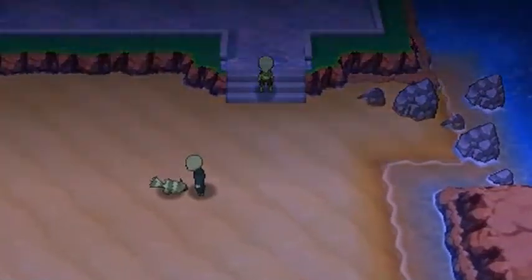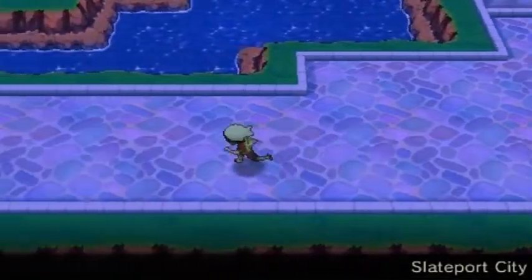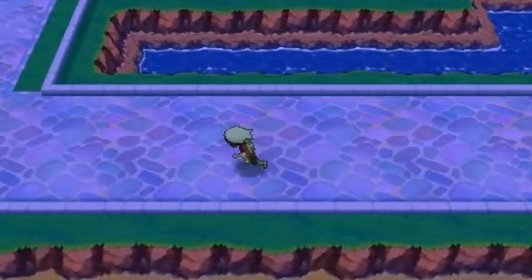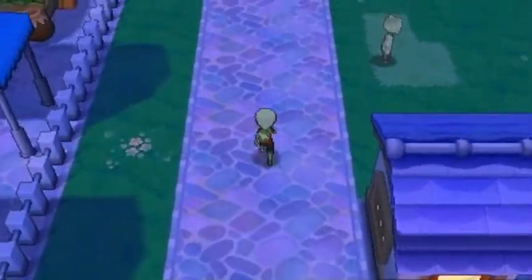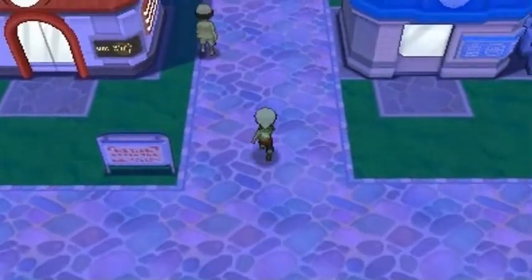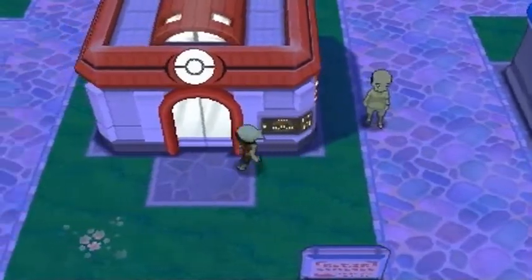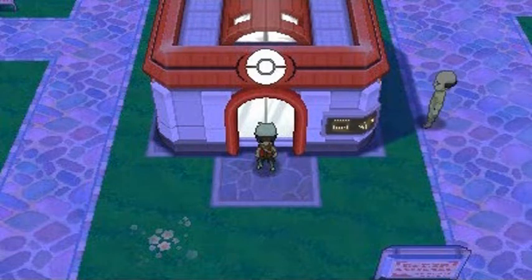We're going to be taking this entrance right here, and would you look at that, we're finally in Slateport City. So, what we're going to do right here is we're going to save all of this tourist attraction for the next episode, guys. We're going to just pause it right here. It's been a good one. Next episode, I will be taking a small tour of all of Slateport City, battling the Team Magma members, meeting new people, and then we'll see what happens along the way.